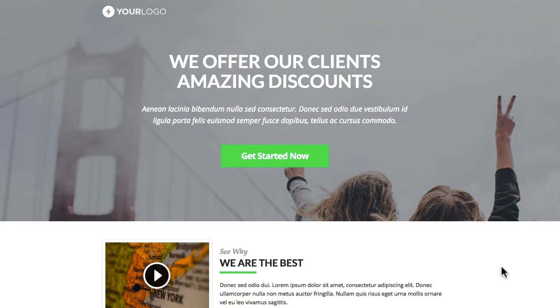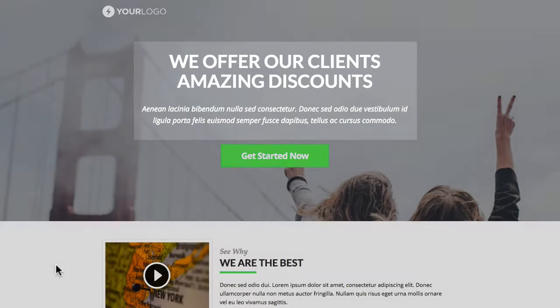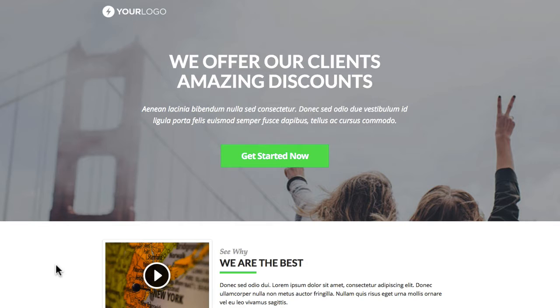The colours throughout it are quite vibrant and the images are very colourful as well. You can see that main image at the top, the San Francisco Bridge, and then we've got that nice bold heading straight across the top with a lovely bit of italic font in the subheading. That's a Palatino font that we've used. I'll show in a second where you can edit the fonts inside the main template.